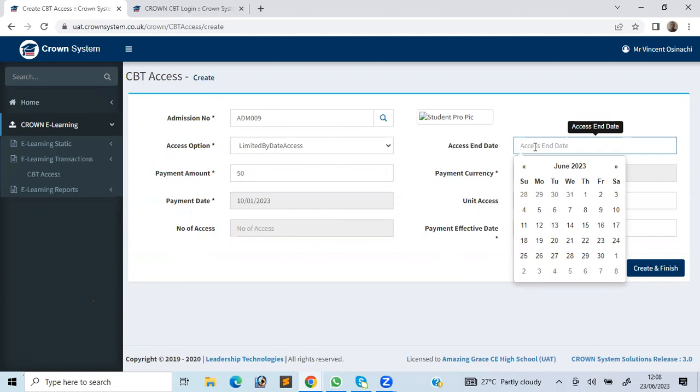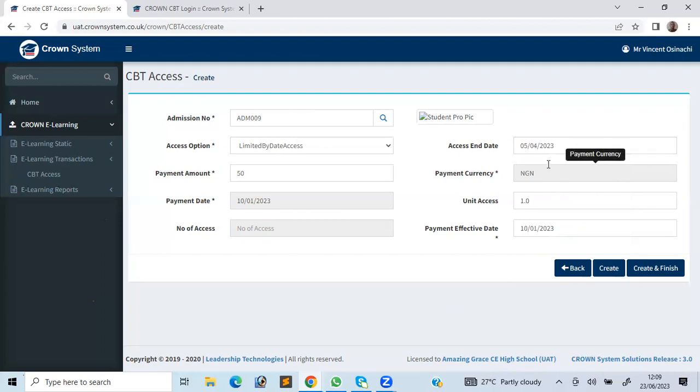The term is going to end by 5th of April, 2023. So you put it here. After that 5th of April, this person will not have access to the CBT again, unless he or she comes and makes another commitment in this regard. Then you shift the date to the new date, and the person will continue to have access to the system.